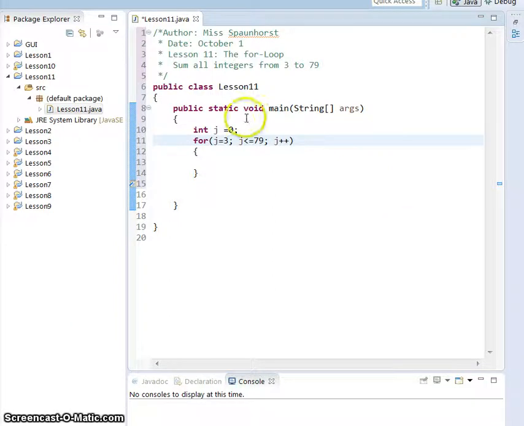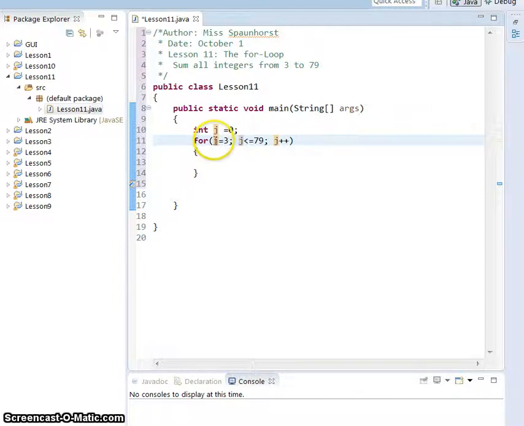Now you may be wondering how this setup works. We set j equal to 0 up here, and then on the next line down, we say j is equal to 3. This is very common for for loops. You could set it inside your initializing statement, but it's very common for it to be initialized outside of the for loop and then used inside of it.